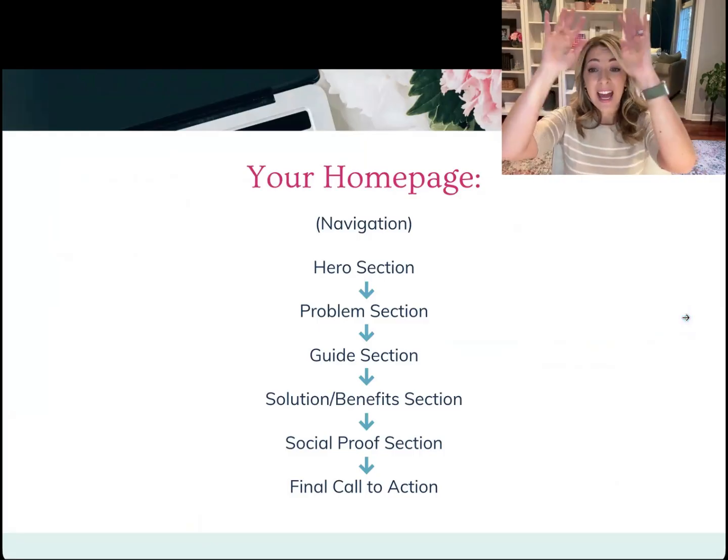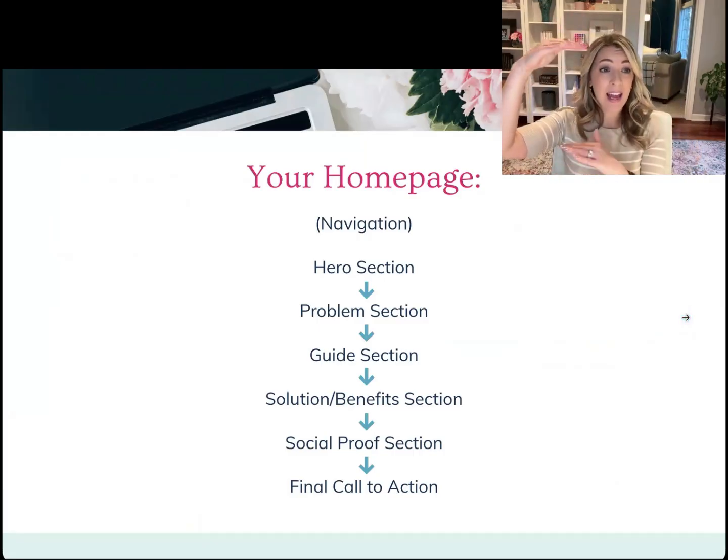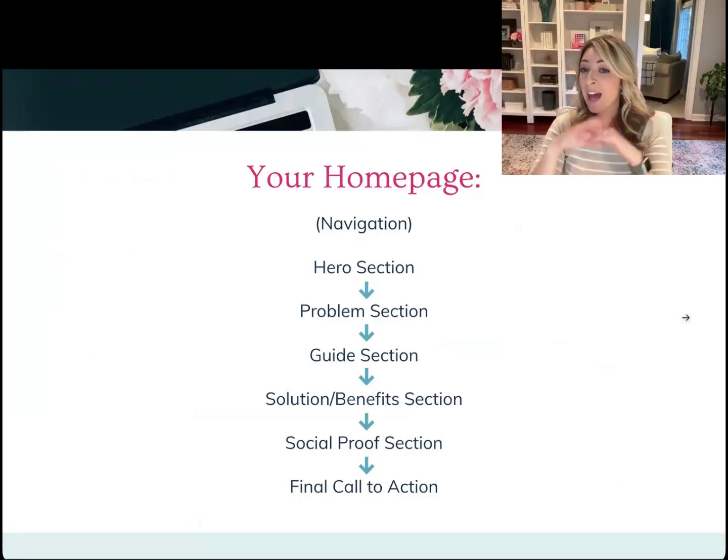So these are the basics that every homepage should have. Every site that I design, and it doesn't matter if someone's selling a product or a service, these are always the sections that I want to make sure they have. If you have these pieces, you are way ahead of the game. I've analyzed hundreds of websites and a lot of them are missing some of these. You also don't want to fiddle with the order too much. You don't want to have the problem section way down at the bottom. The order is important so that we're walking them through this journey here.